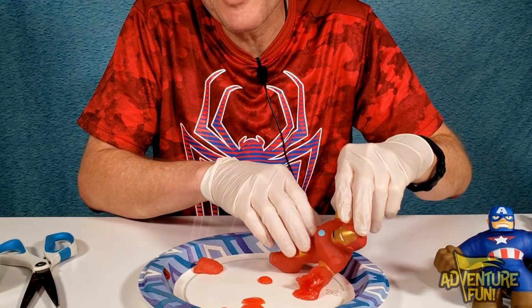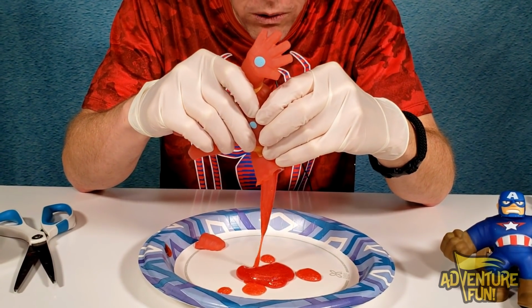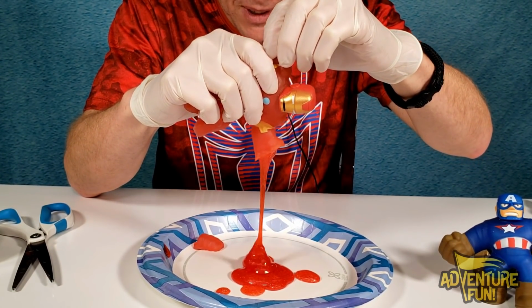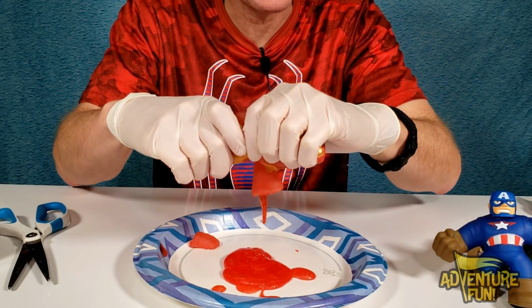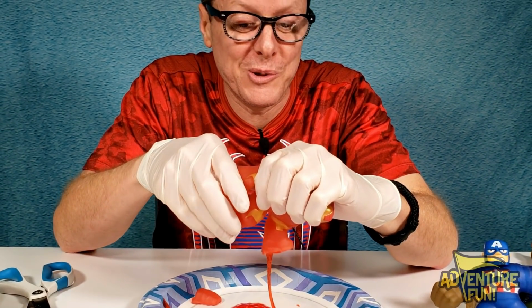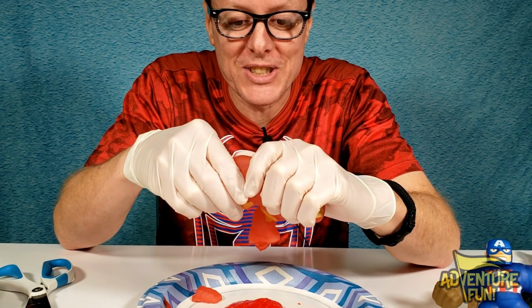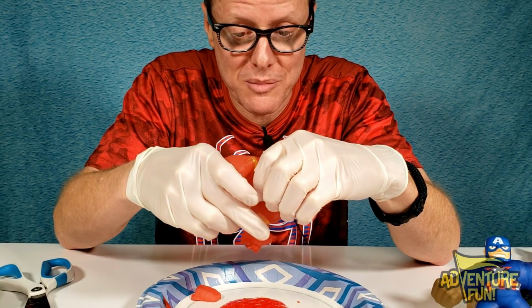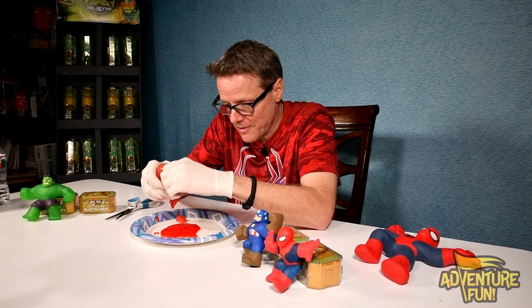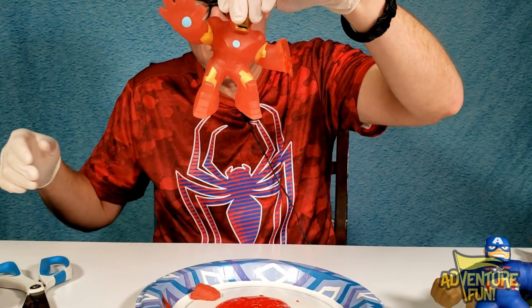You know what it reminds me of? If you guys watched my first opening in Series 2, wait. Oh, distracted. That is so cool looking. That is awesome. Guys, this is the funnest part of Goo Jit Zus. I mean, some of you guys like playing with them, but I love opening them. I wish the contents inside were safe to play with. I just don't know. So don't do this, guys. I recommend that you don't do this at all. But wow. And then you can see he's pretty clean inside.